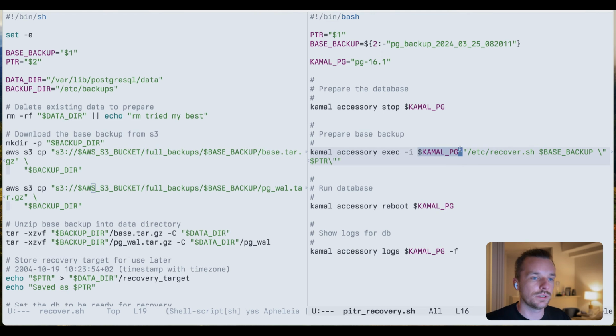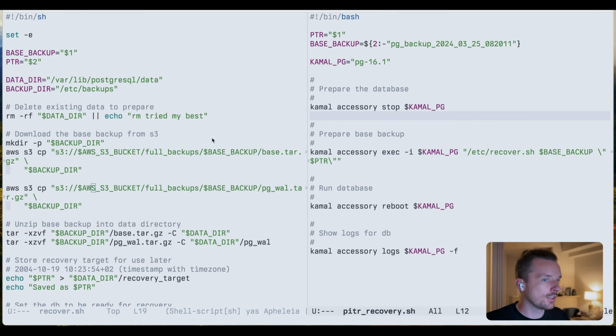It's in this etc recover. It uses the base backup, which is the key in S3 for the base backup we just talked about, and then the point in time recovery, which is the time we want to stop the WAL replay.